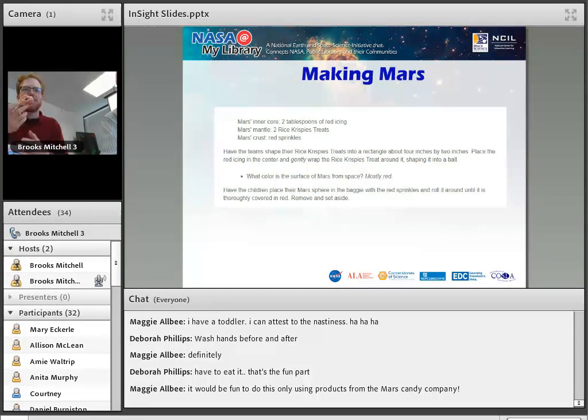Okay, so we have a very strange-looking Mars here. You might want to, when you put the chocolate chips on, put a little frosting on there so they stick to the top better. So at this point, you would want to get your cross-section. You could just have your patrons have fun with their planets and eat it from here. But the geologist inside of me wants to see the cross-section. So we're going to cut this Mars open. Easier said than done. All right. What do you think? You think that's what we're going to find on the inside of Mars? Probably a little more regular than that, I expect.